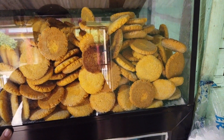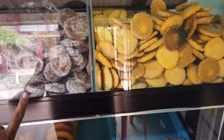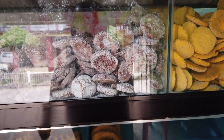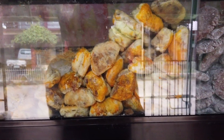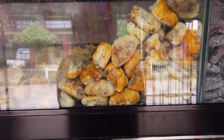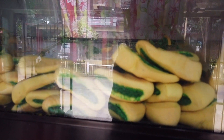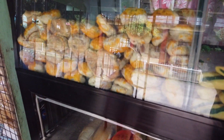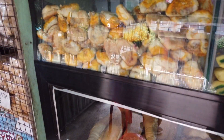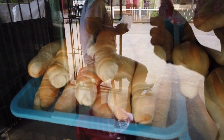This is the yellow cookies — maybe squash cookies — at two pesos each. Then you've got chocolate crinkle cookies at two pesos each. You've got the hopia, a favorite among Filipinos, also at two pesos each. Then the green lips, again two pesos each, and another type of hopia — the mongo hopia — at two pesos each.